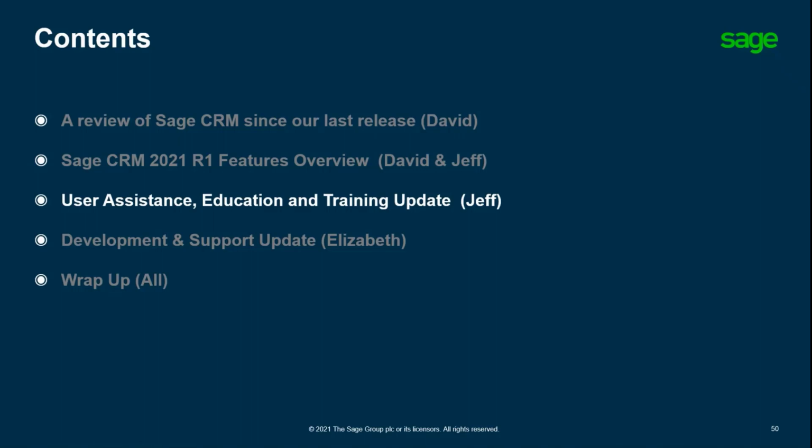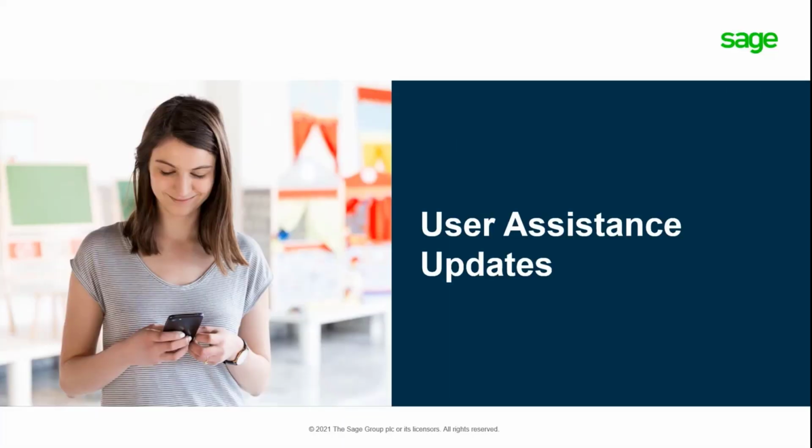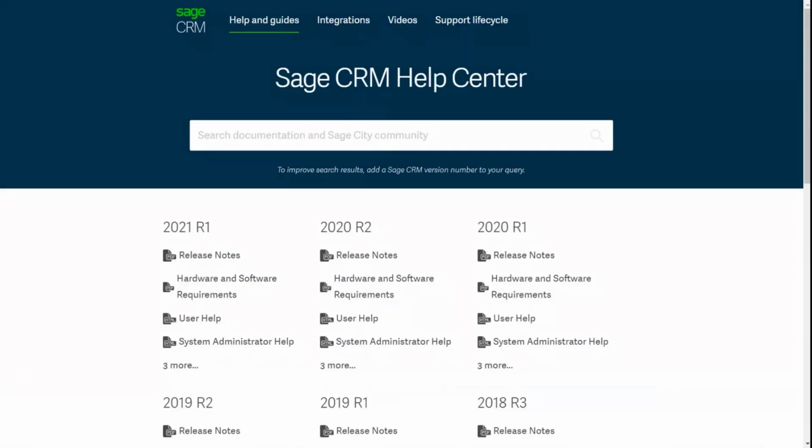And as Jeff is so fond of saying, and I'll say it for him this time around, a release isn't just the product, it's everything that goes with it. It's all the surrounding education, because at the end of the day, we want to make sure that both partners and customers have a fully rounded experience when a new release comes to market. And so to that end, we'll be talking about the usual things that we do on these release calls, including, as Jeff has alluded to already, new documentation available on help.sagecrm and then some. Jeff, what have we got?